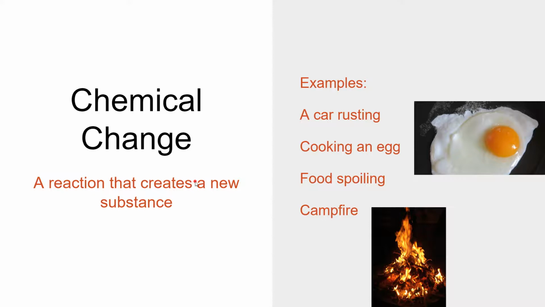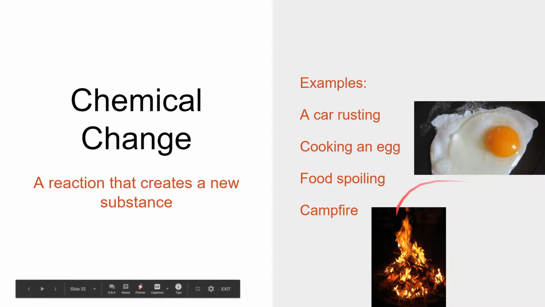All right, a chemical change. Now, these are examples of chemical changes when a reaction creates a new substance. So an example: a new substance, something new is created. Car rusting. Cooking an egg. Anytime you cook something, you might think that's not a new substance. I have an egg and now I still have an egg. But remember, that's why you have to cook meat, because if you just eat raw meat, you could get really sick. Cooking something does change its composition, so it makes it safe to eat. Food spoiling, same thing.